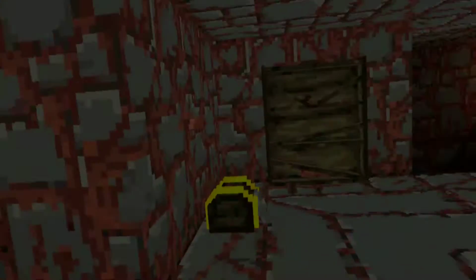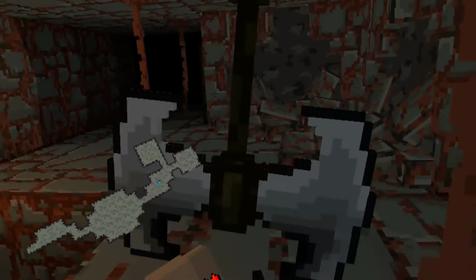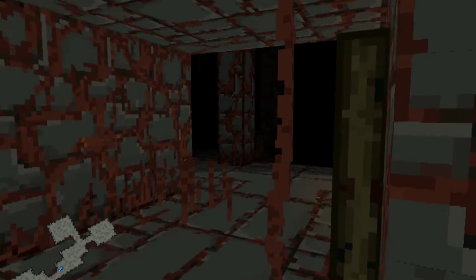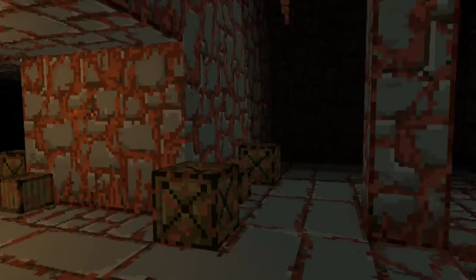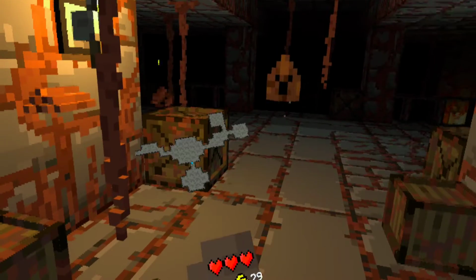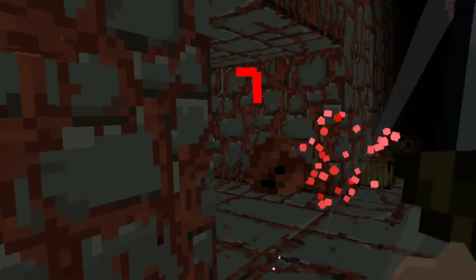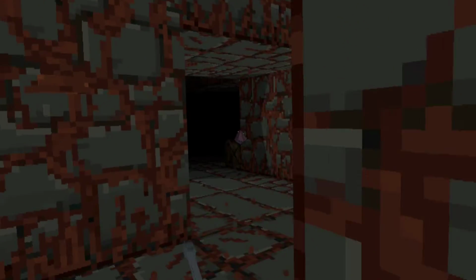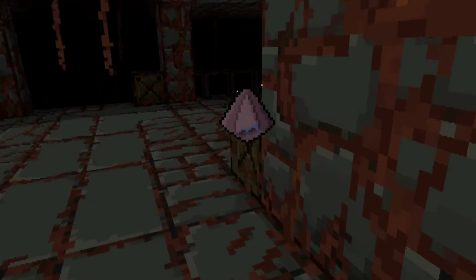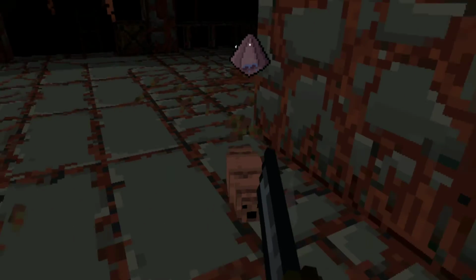By the way, a little tip: you can just nudge your way into rooms slightly, and then look on your mini-map, and as soon as you enter it, even just a tiny little bit, you'll be able to see the entire room's size and layout. Okay. That item over there, actually, I know most of these items, but some of them I forget, and then it's exciting. When health is low, weapon damage is significantly increased.